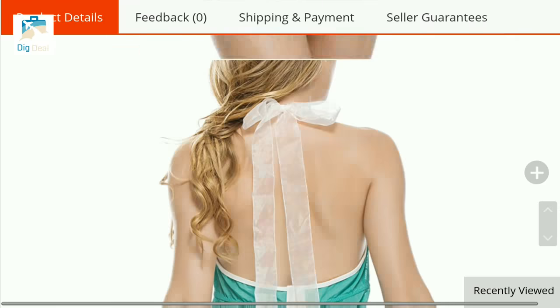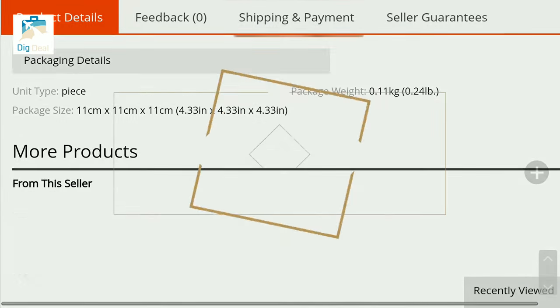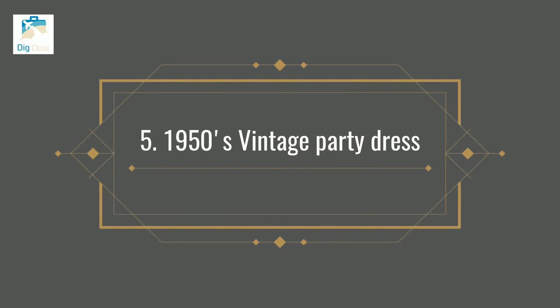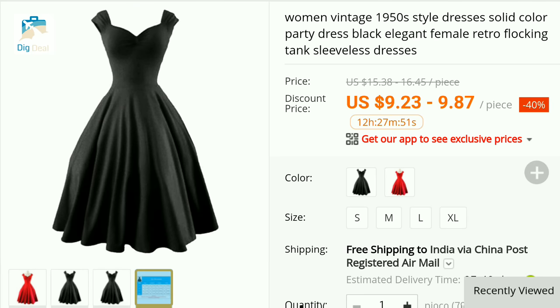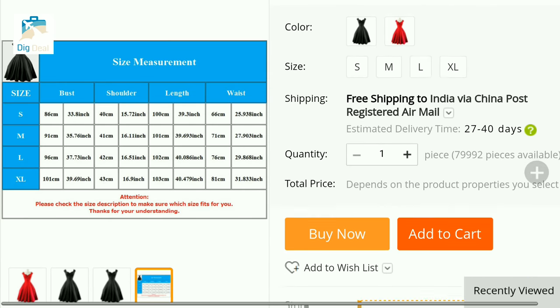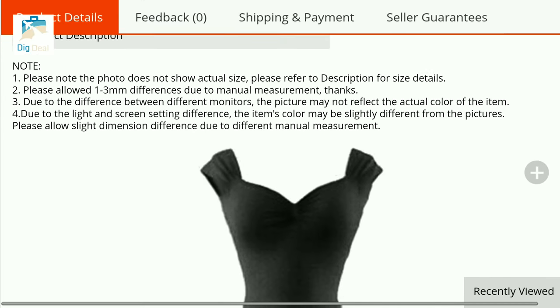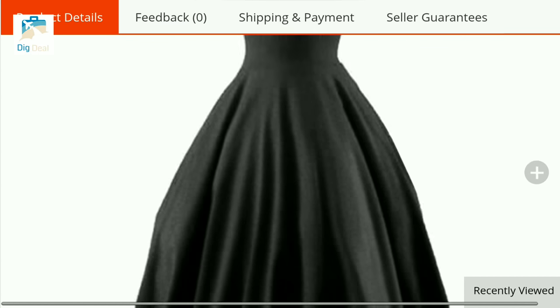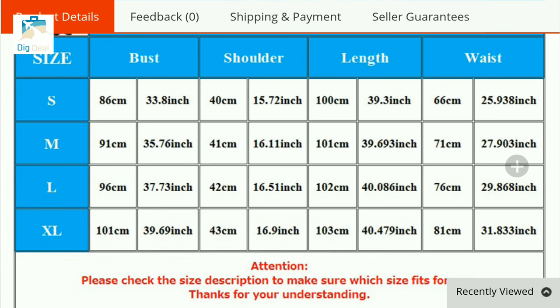If you are someone who favors vintage dresses, this is the one for you. It is a 1950s style solid-colored dress — actually a party dress — available in black and red. It is a metal-crossing, sleeveless dress, again a summer wear with knee length. It is a perfect one-piece party wear as it is very eye-catching. Find it below — it costs just about $9.